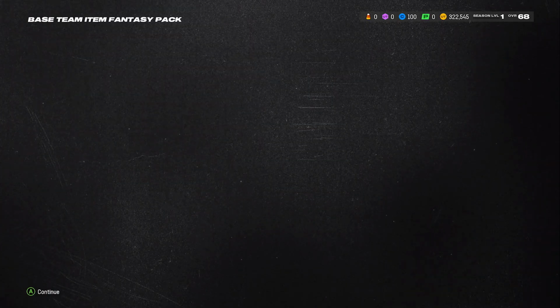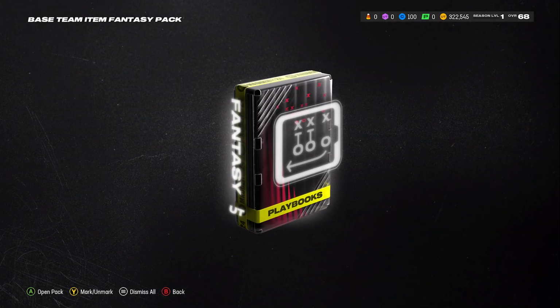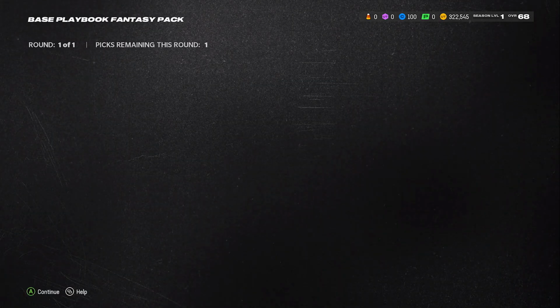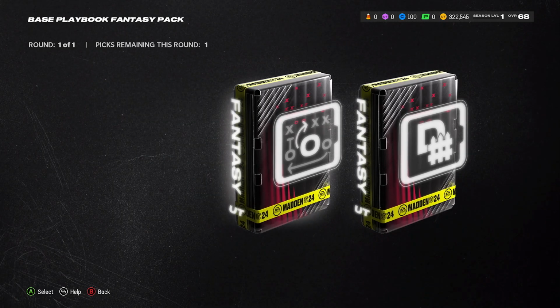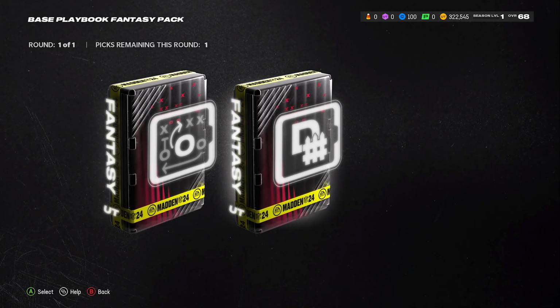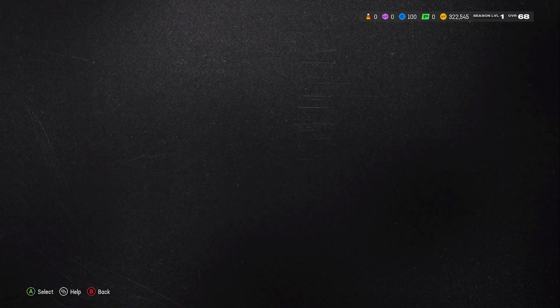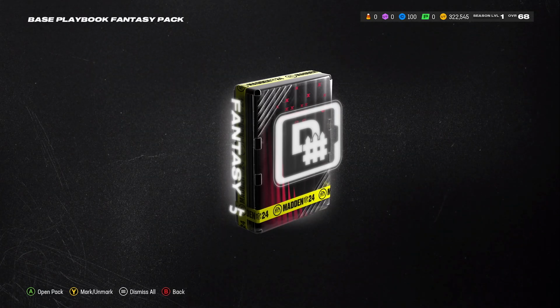You can pick stadiums. You can pick uniforms as well. Uniforms is a good one to do as well. Set a uniform filter. And we're just going to go playbooks here. We're going to go base offense, a base defense, fantasy. Where's the defense one at? Defense right here. All right, great. And now we get to open up our pack.